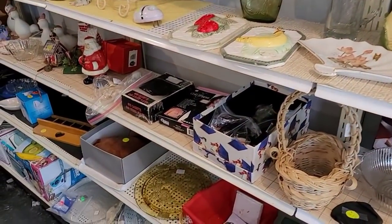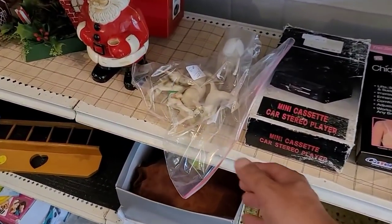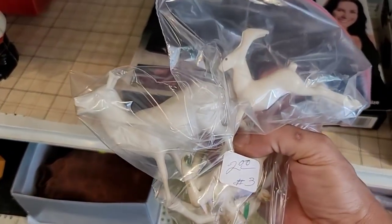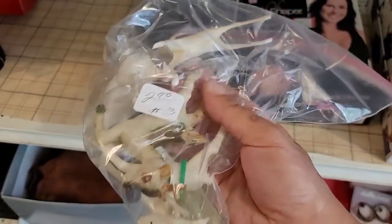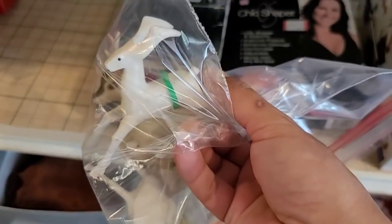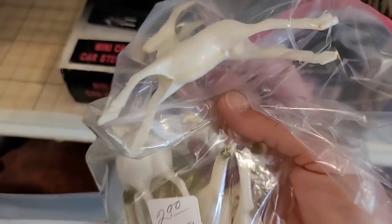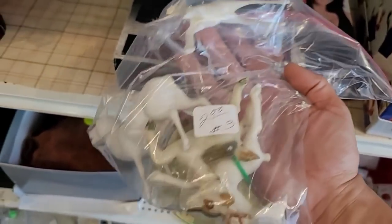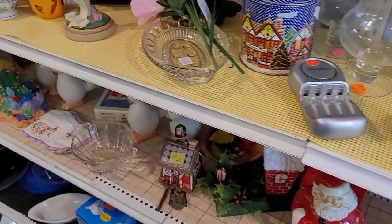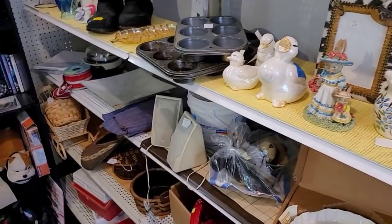The wow factor. Now, I did spot some more craft supplies. And we've got, what, four different kinds? No, pardon me, three different kinds. I love those very Art Deco sculpted reindeer. $2? Heck yeah, we're going to use this for our wreaths, undoubtedly. But there was like the soft rubber and then like the old school white, like almost celluloid. It's not celluloid, it's plastic. His antlers were both broken off, but again, that's an easy hide in a wreath. So I did decide to go ahead and pick them up. It's a crafty kind of day here.